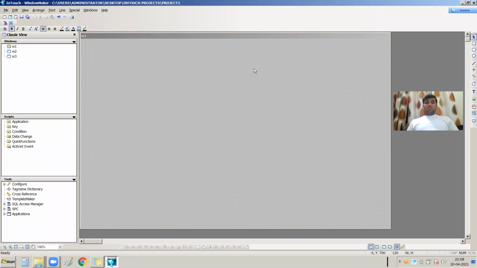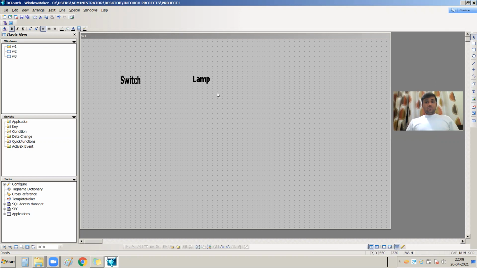So let's take the text first. From the right hand side, I am taking the text switch, and let's take another text for lamp. These two objects I am going to take.